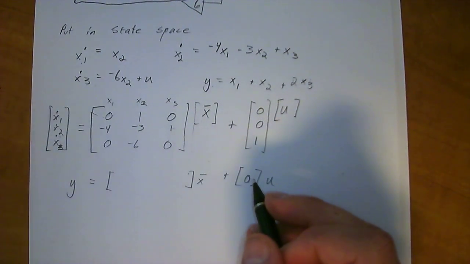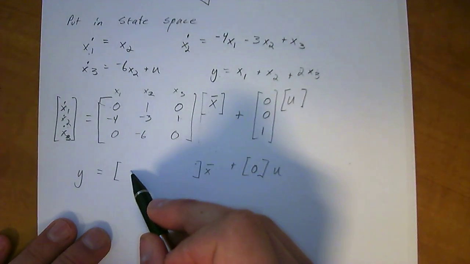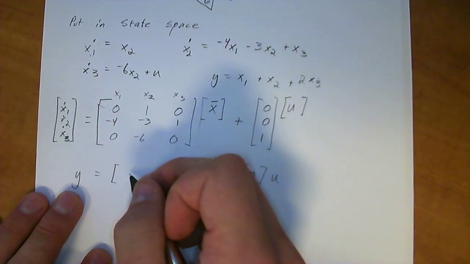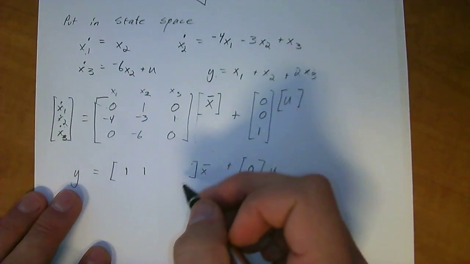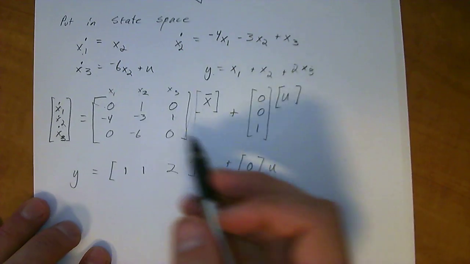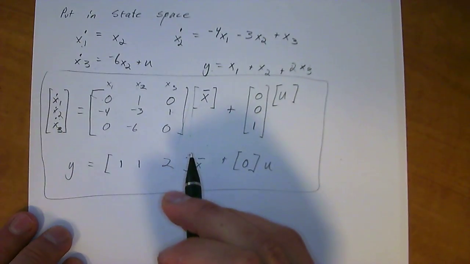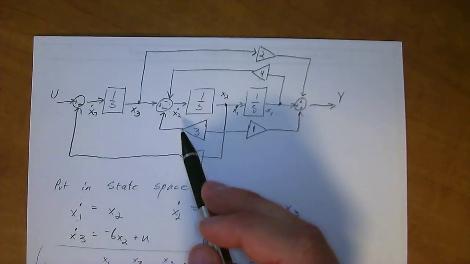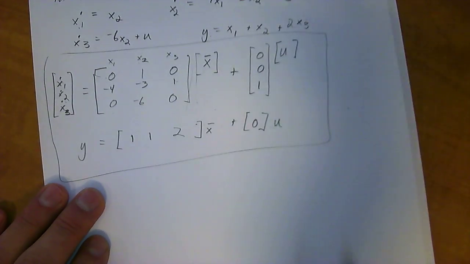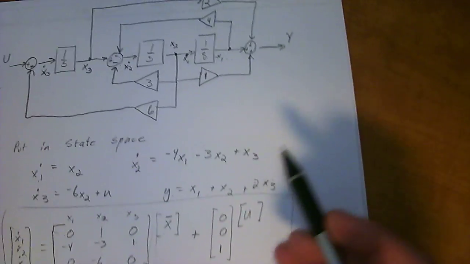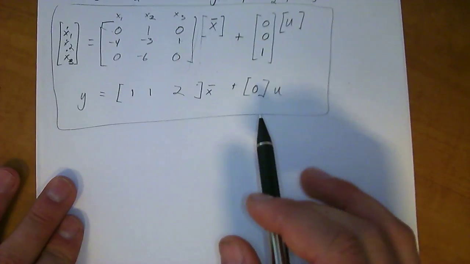This is almost always 0 over here on the bottom in the output part of the state space representation. So going on here, y in this matrix is equal to 1 x1, 1 x2, and 2 x3. And that is your state space representation right there. So you're done. Pretty quick and easy once you kind of get practiced up with it. But once you have gains, variables, and summing junctions, it's pretty easy to define the matrix as differential equations and put it right into state space. And if you're really good, you can almost see the state space from this if you're really well acquainted with phase variable form. But that's a little farther than we want to go.